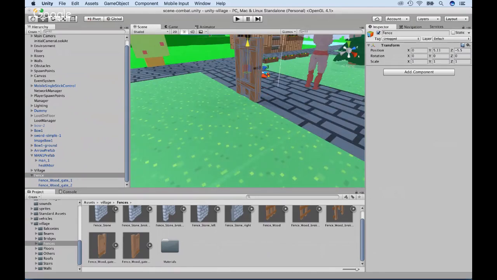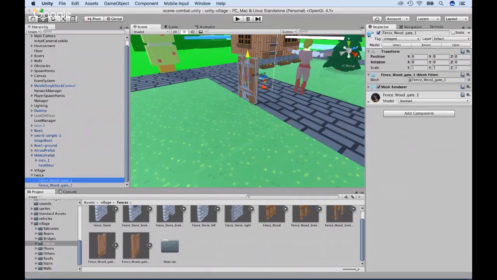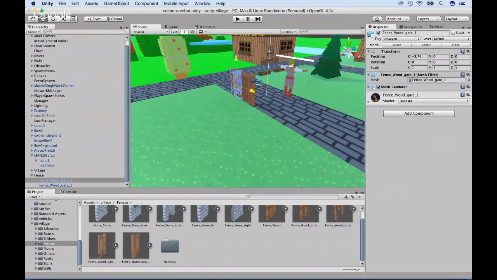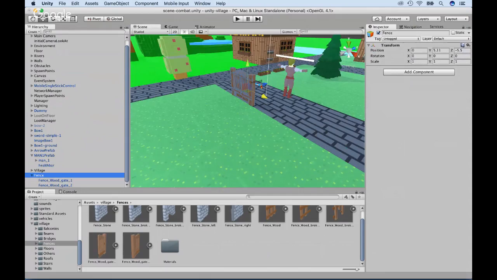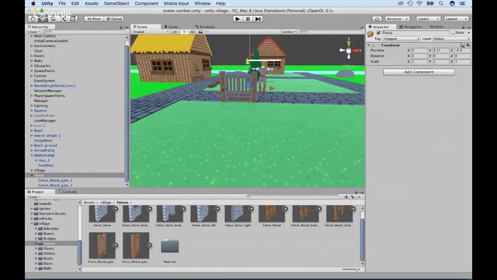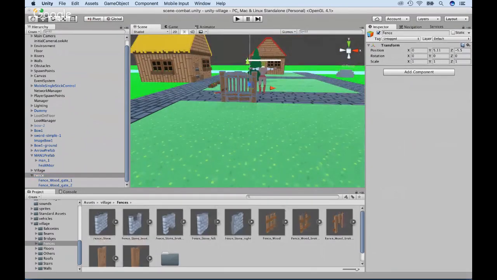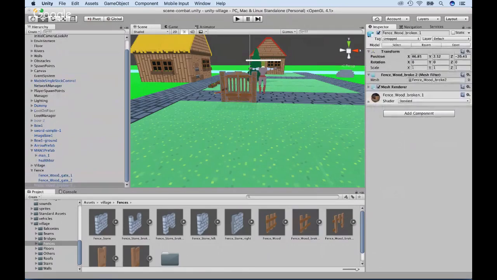All right, so now that I have the fence, I need to move the gate around. Here we go. So we have the left side and the right side. Excellent. And now what we're going to add to the gate is obviously the sides of the gate. So I'm going to take the fence and even the broken ones to add to it. So again, put it at position 0, 0, 0. Why? So that you can easily move it after.